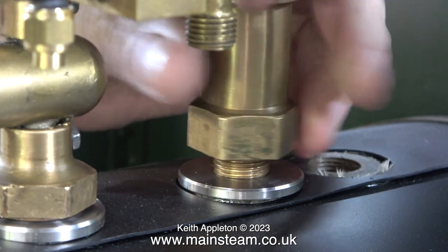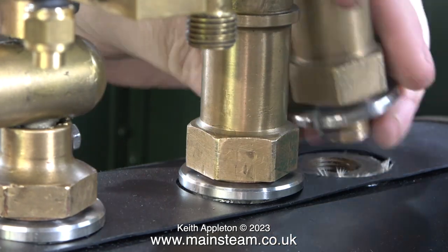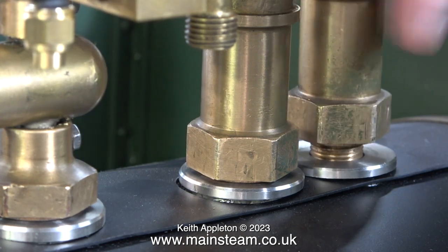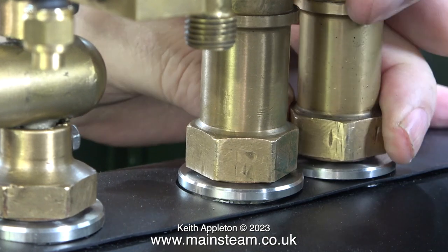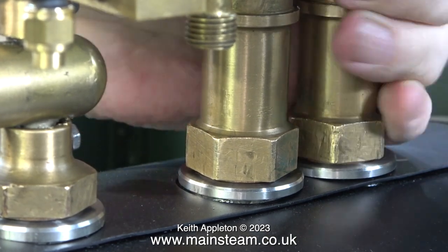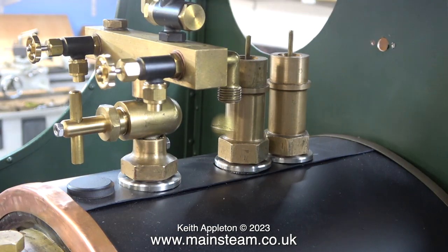After the machining operation I can now fit the washer and fit the safety valves in position. It's not obvious in this clip, but believe me it is not sticking up quite as much as it was. The second safety valve screwed into the hole with more difficulty than the first one — I'm really having to grip it tightly. I used a large box spanner to tighten the safety valves and the turret into the correct positions. Because of the copper washers lifting these fittings it doesn't look perfect, but it's a lot better than having them just sat on the mess at the top of the firebox.